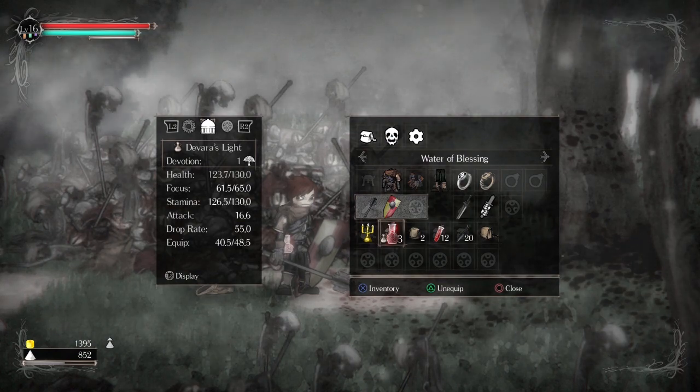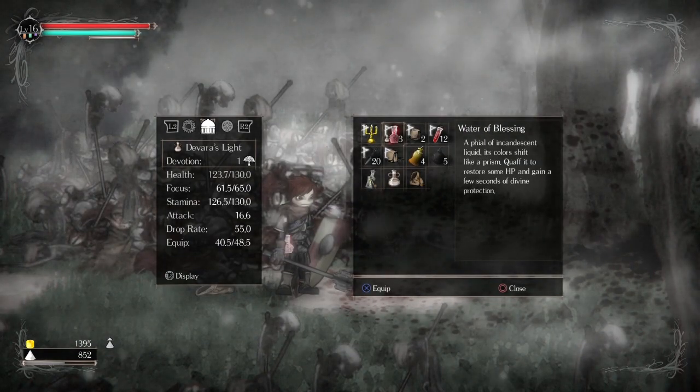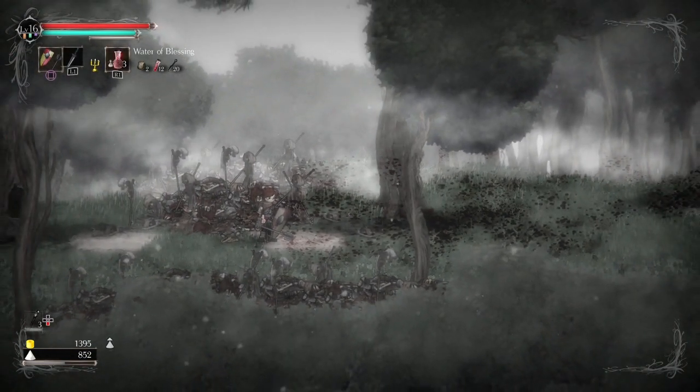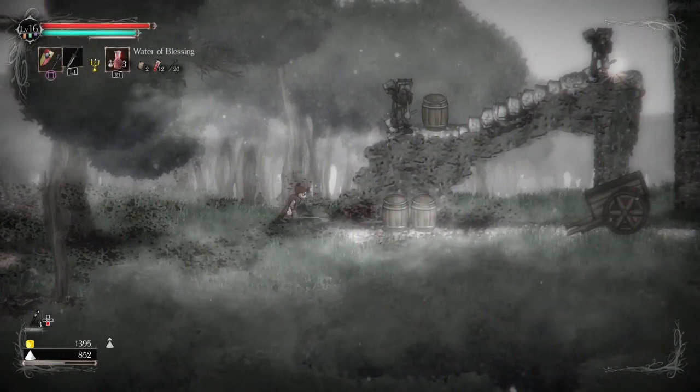That's pretty clever. A phial of incandescent liquid, its colors shift like a prism. Quaffed restores some HP and gain a few seconds of divine protection. That's actually pretty clever. I like that quite a bit. It changes based on my creed.